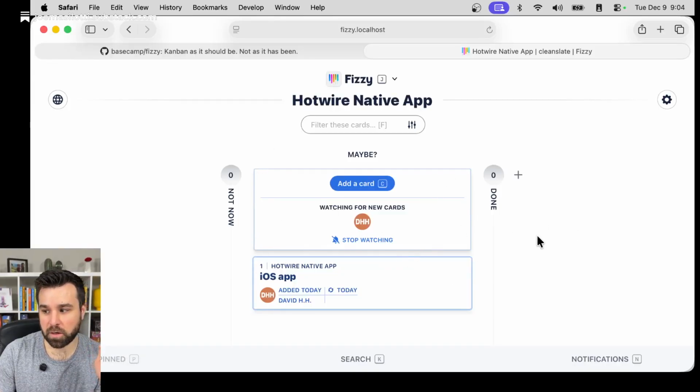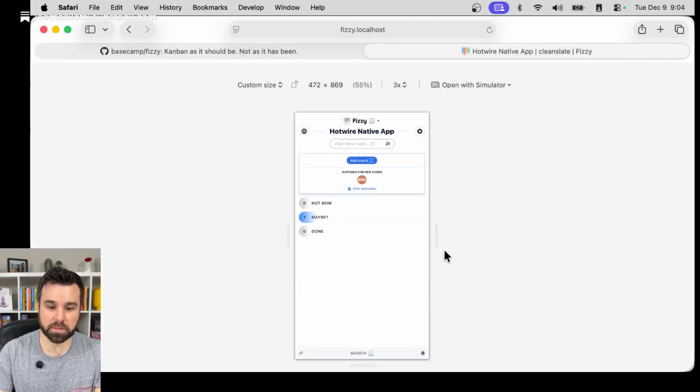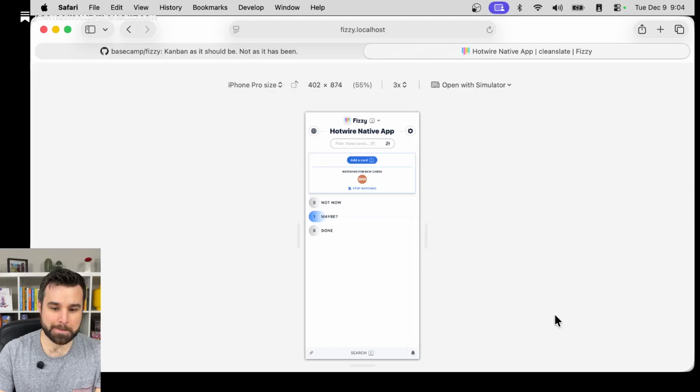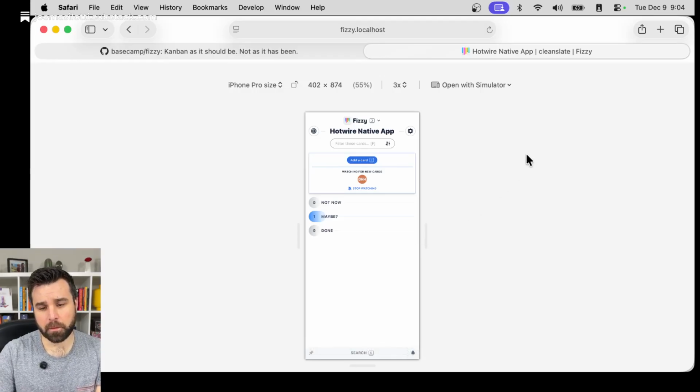Different columns, different cards, marking things off as they're done. And right now it is a mobile friendly website, so we can actually see, let's put it on the iPhone size here. We can see this works fine on mobile, but there's no iOS or Android app.